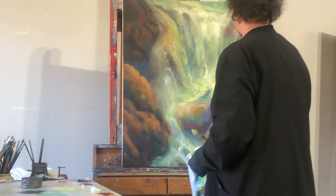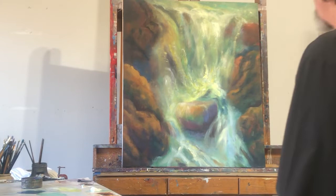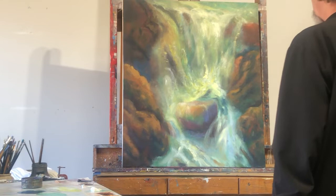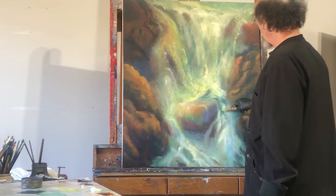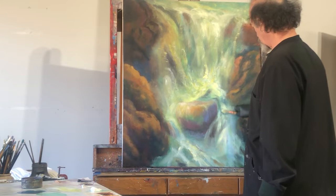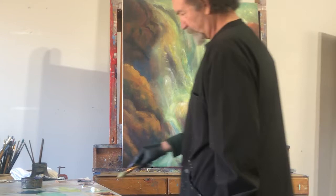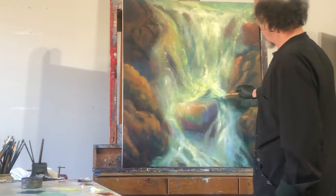How do you know when to quit — when you've done enough in a painting? For me, I consider myself Dr. Frankenstein. When the painting feels alive, when it feels like it has breath in it, corner to corner, top to bottom, front to back, side to side, and there's nothing else I can do to correct the drawing, correct the color, or change the light — then I feel the painting is done. Less than that, it's not achieving that level of inspiration I'm out to communicate. I'm trying to communicate something from the level of inspired light that can touch each and every one of us.